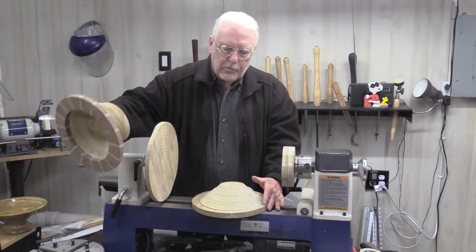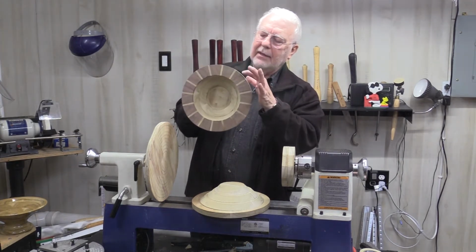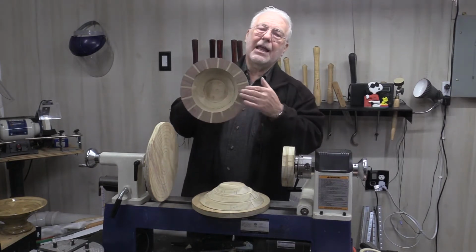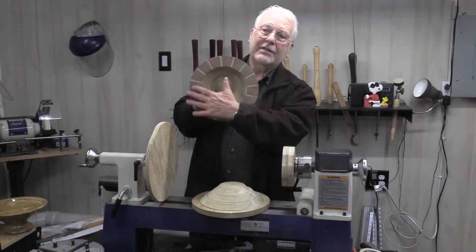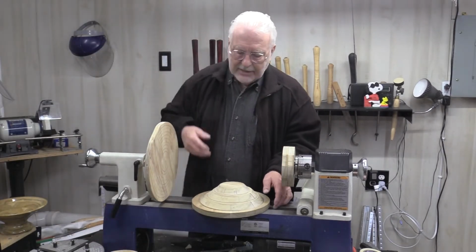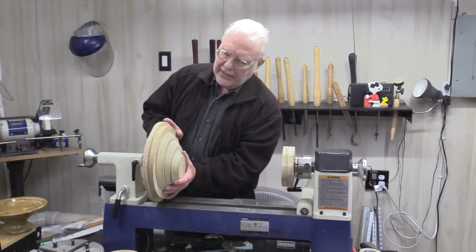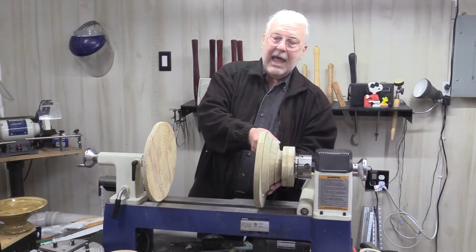And I didn't have any more wood, so I had some other, this is poplar, these white lines are poplar, and this is a piece of walnut. So I did a segmented bowl for the very top. Now the segmented bowl, you have to be really careful with your measurements and your cuts and everything. And that's why this one's different, because the bowl slid on me. So anyways, that's why I made this, so that when it's glued up, I would have that.